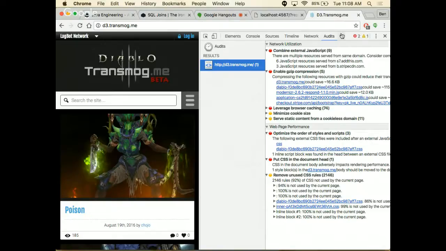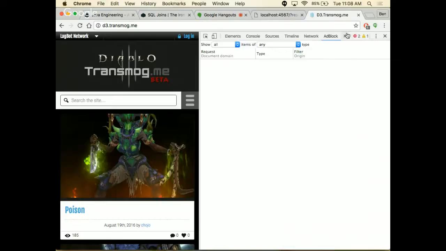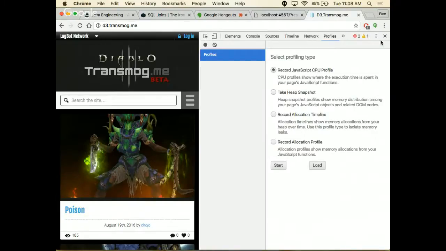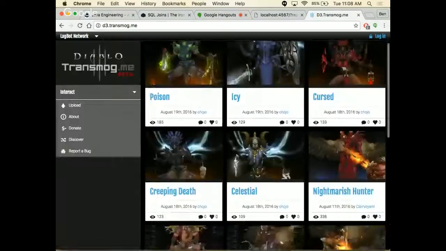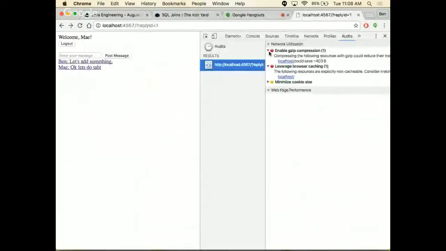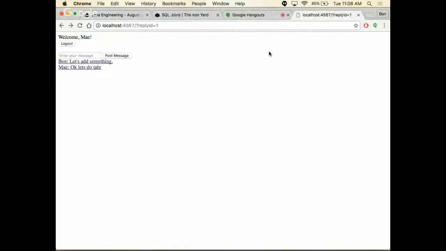So a lot of what you'll learn is there. And then AdBlock, I think that's the AdBlock extension added to the dev tools. It shows you which ads it has blocked.